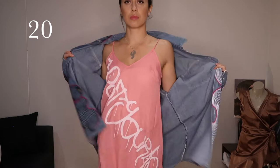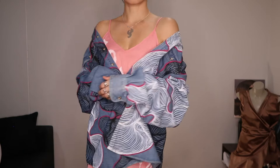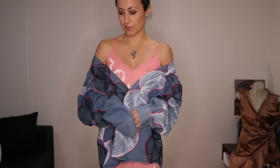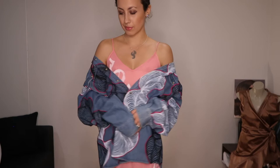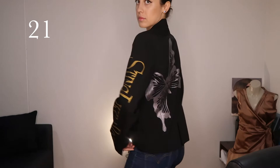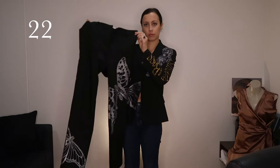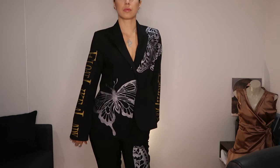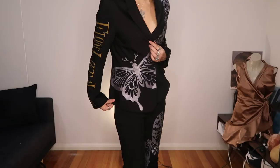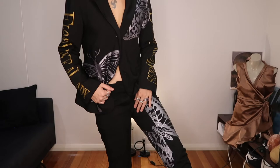Next is this baggy denim shirt that I painted a line design on — I actually have a video on how I went through the process. It's good to experiment with abstract designs, especially if you want something a little bit more dramatic and arty. If you're looking to customise something more dressy, you can definitely custom paint a suit. I'd recommend sticking with one or two colours to keep the look refined — I stuck with metallic silver and gold and painted butterflies, which are having a bit of a moment in clothing right now, making this piece classy and trendy at the same time.